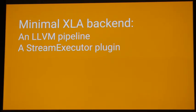In the graph that you showed, you decompose the convolution into matrix multiply and add. If I don't want to do that, and want to stay as a convolution op, do I have an option of giving this input to the JIT? Because you had lowered it to more primitive ops that a machine might not have. Right, so the choice of how to lower these high-level ops into lower-level ops can be target dependent. If your particular device wants to keep it as a convolution op because your device supports that, you should be able to change the pipeline so that it does something appropriate and leaves things at a high level if that makes more sense.